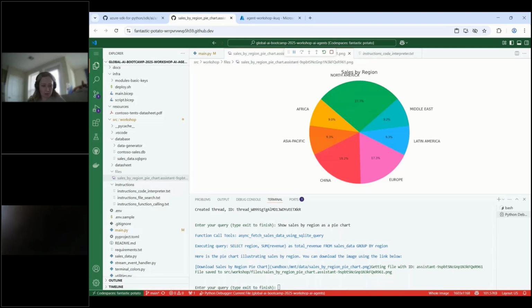So what we're gonna do, let me actually ask it to download it as JSON. Yeah, no, first we'll download the sales by region data here.